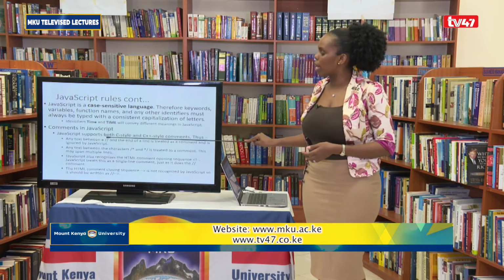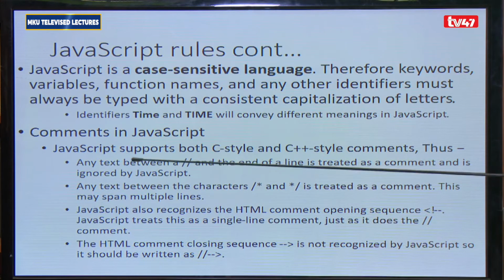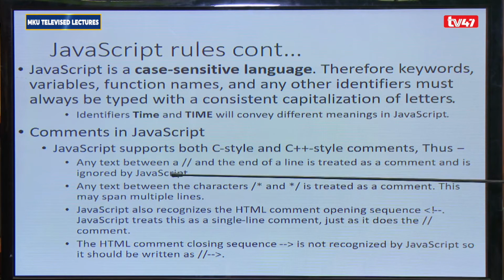As you know, C and C++ support a number of styles that are used for comments. The first one is that any text that appears after two slashes is treated as a comment to the end of that line. So anything that comes after the two slashes is treated as a comment until you finish that line. But when you move to the next line, the comment symbol is no longer active. That's the first way, and JavaScript also supports this. And you know comments are not executed, they are ignored.